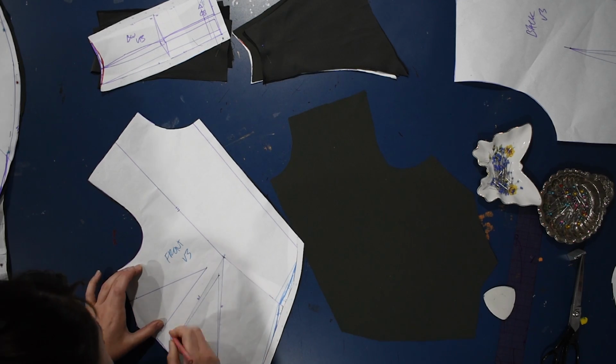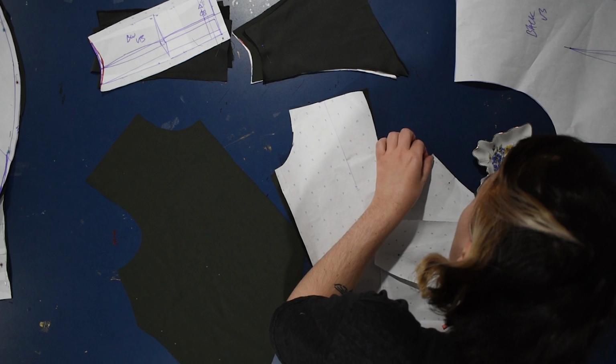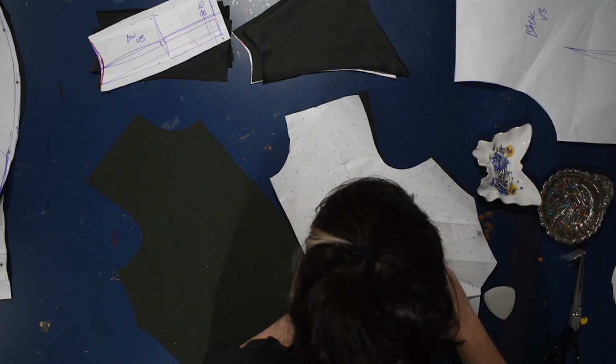But here, again, I'm still just transferring my darts onto the front piece here. The top fronts now, I have 2 darts on that. And then, of course, I'll have to sew the center front seam.